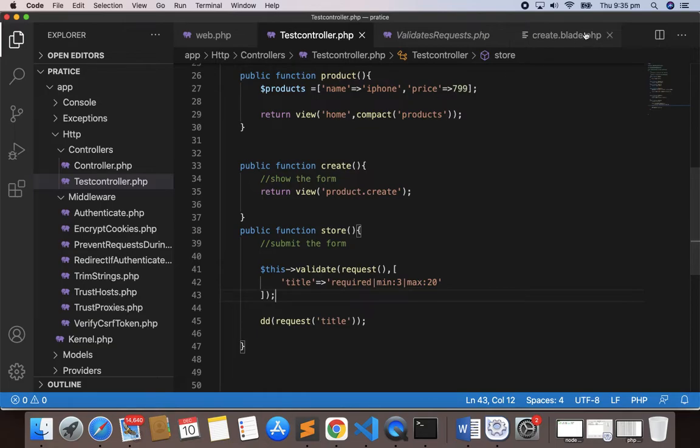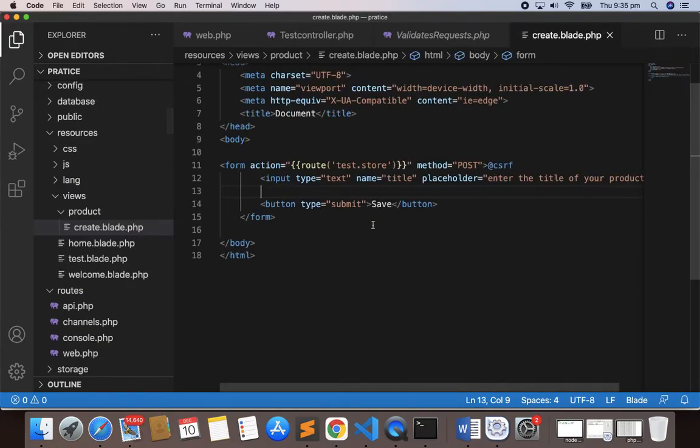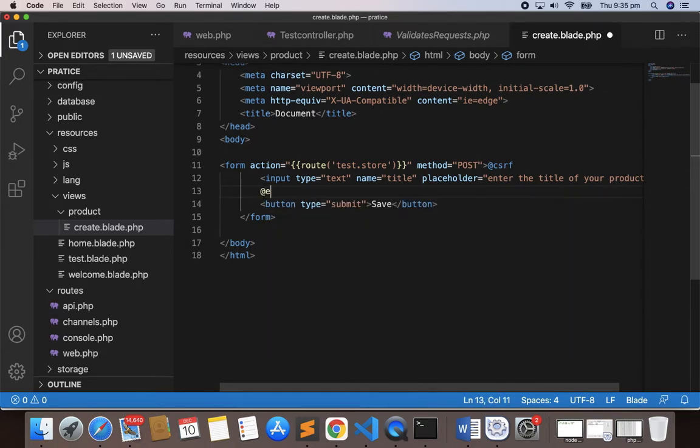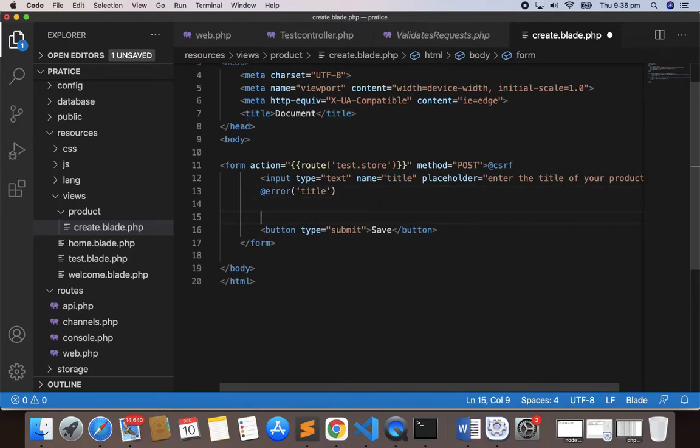We have to display the error message, and to display the error message here we can use the error directive, the error block in Laravel. So we write error, and here we write the name, which is title. Then inside this error block we'll display the message.